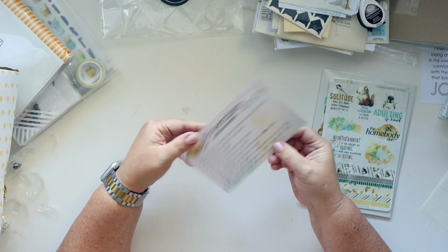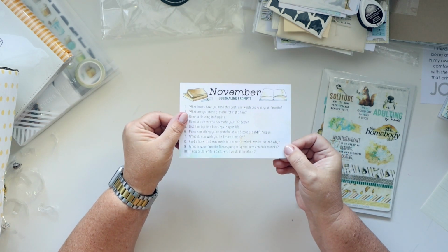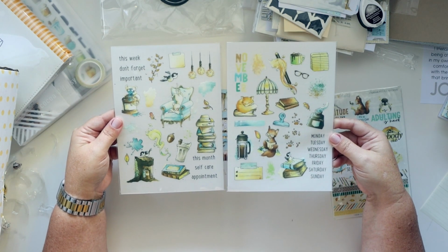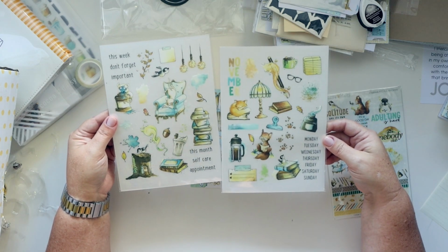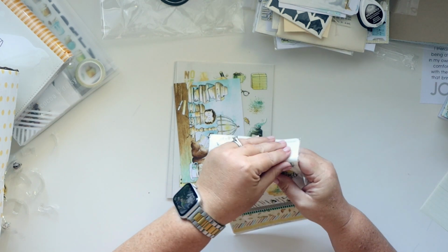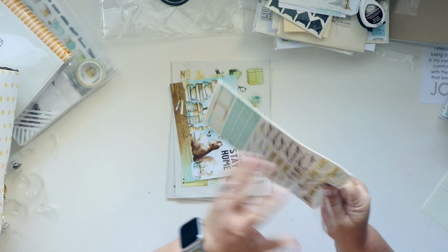Okay, so then we have the journaling prompts on the back of this card, which is great. Then we have two sheets of rub-ons, one that is like, this month, self-care appointment, this week, that type of thing, and then the Monday, Tuesday. So cute. Really genuinely love that. Now let's check out the stickers, because you know I've been waiting for this.